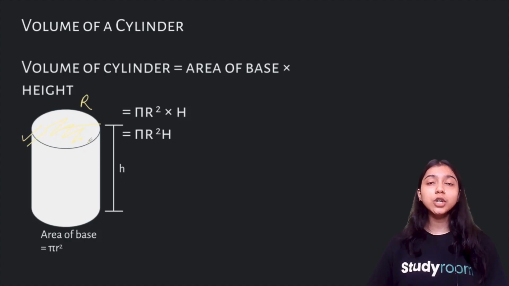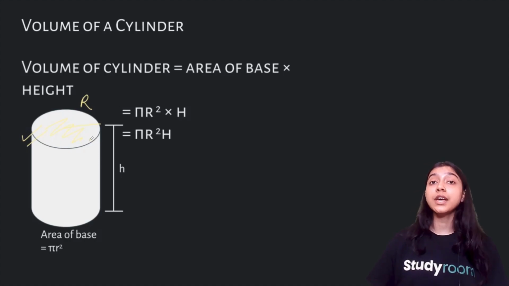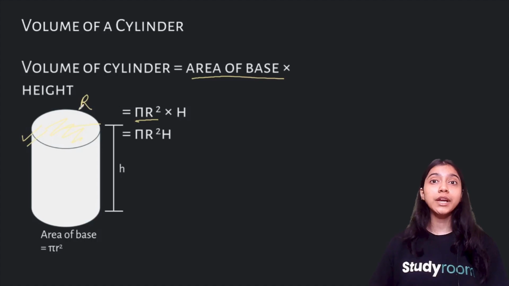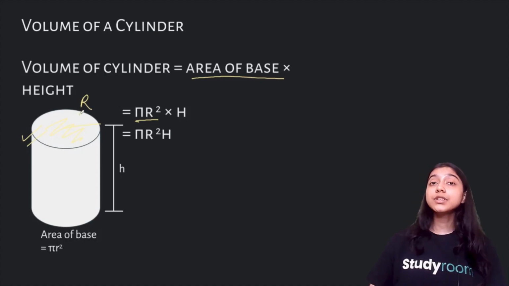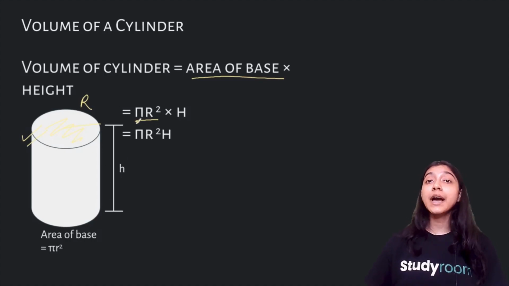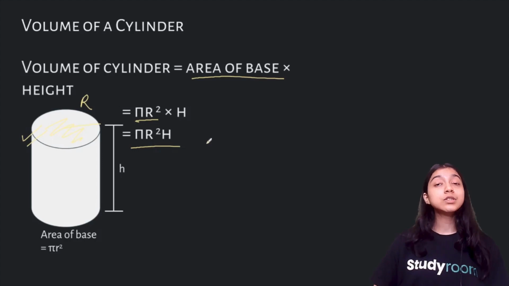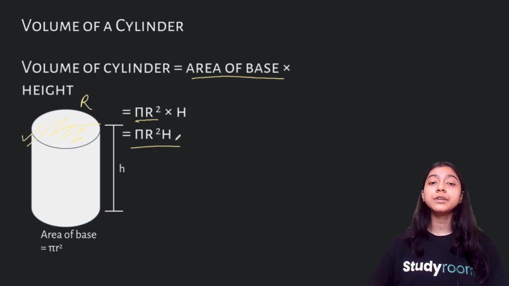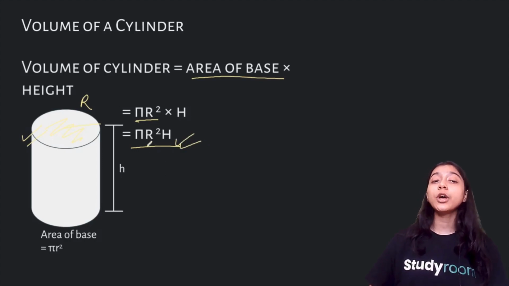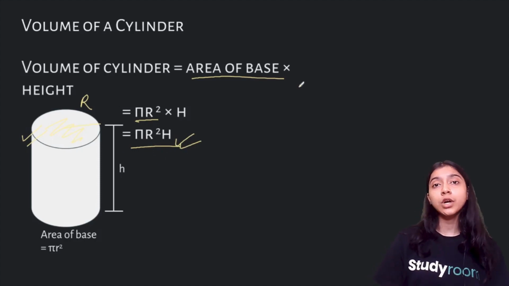We know that the area of the circle whose radius is r is given as pi r square. So the area of this base will be pi r square. And it should be multiplied with the height in order to get the volume of the cylinder. So the height of the cylinder is h. So we'll multiply pi r square with h, which will give us pi r square h, and this is the volume of cylinder. So whenever we have to calculate the volume of cylinder, we'll be using this formula. Put the value of radius and height in this formula, and thereby we'll be getting the volume of a cylinder.